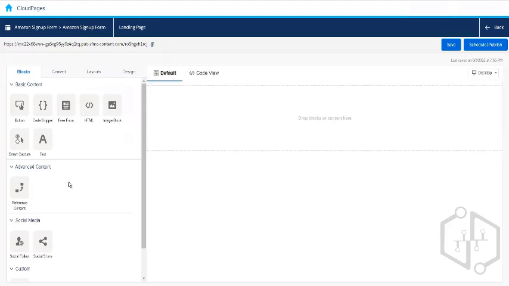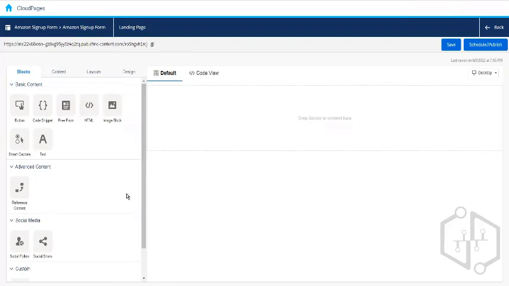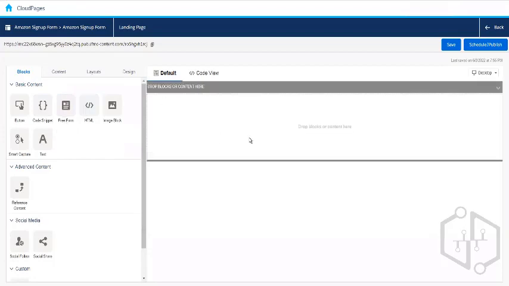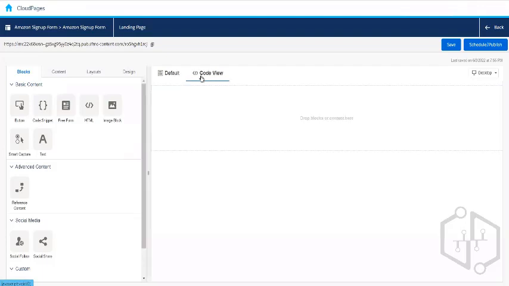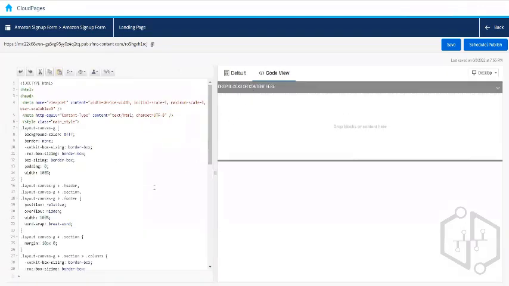So what we can do, either we can design and develop. Now we are getting the same kind of interface that we have seen in the email messages. So either we can drag and drop all these content blocks and design the page, or if you go to the code view, we can see the code that is generated for this particular content block.